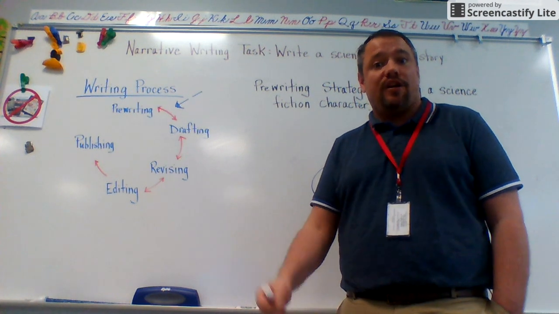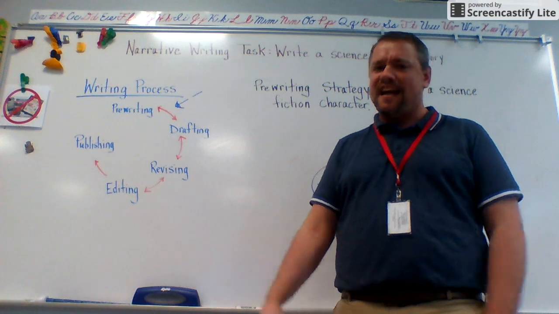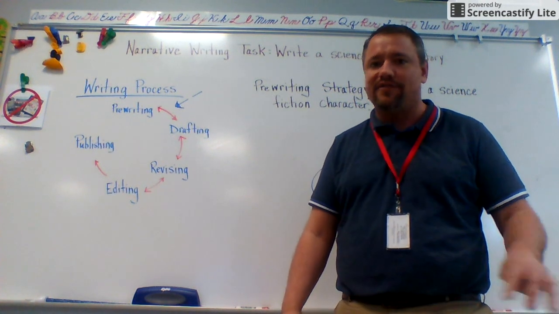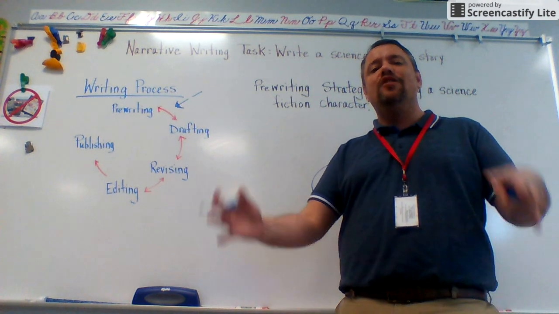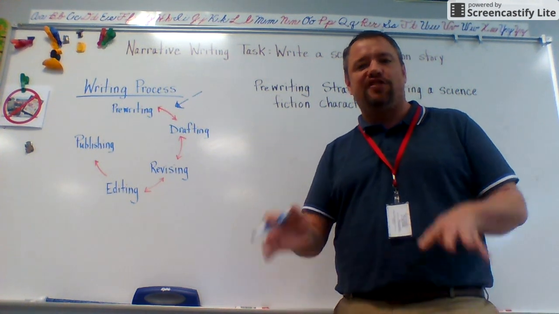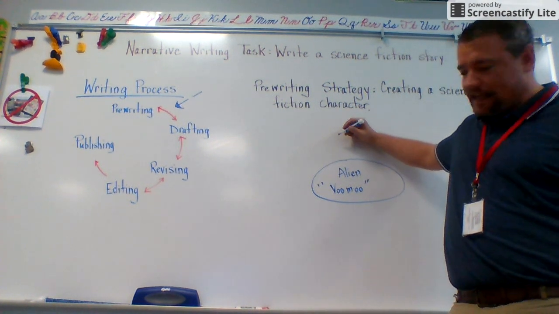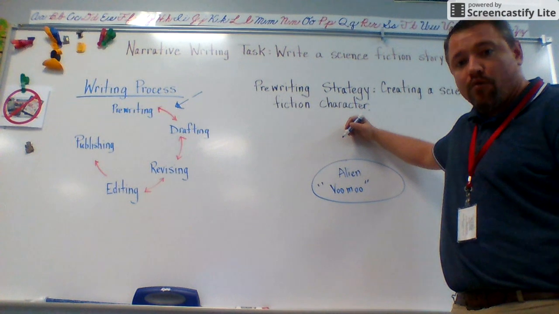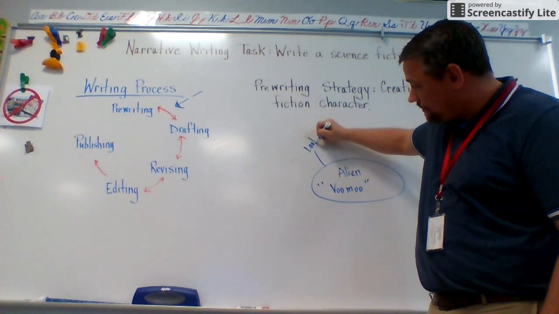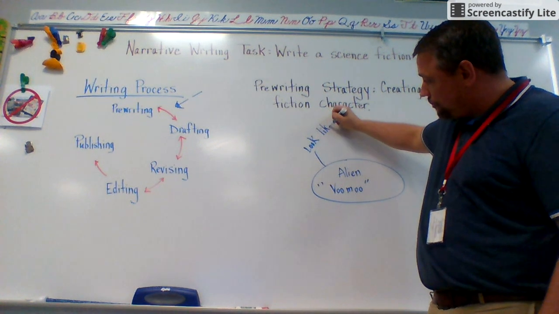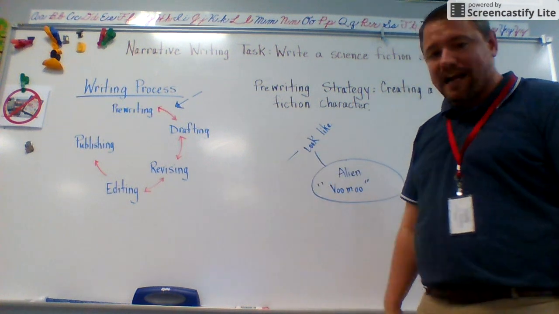He's the main character. And with every protagonist, there's often an antagonist. That's the person that's causing the conflict or the trouble, often the villain or the bad guy. But in this case, I'm really focusing on the protagonist, the good guy in my story. Being an alien, I have to think of some points for my character. So what does he look like? I'm going to write "look like" right there, and then right from there, I'm going to start describing. I'm going to add to my cluster.